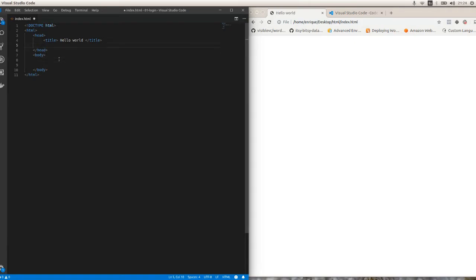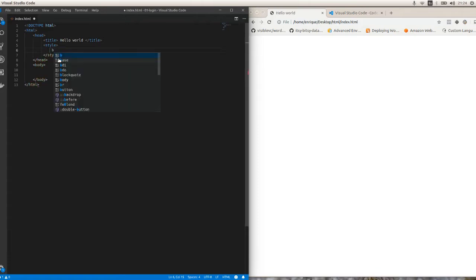We can also add the style here in the head, and here we can add some CSS statements.